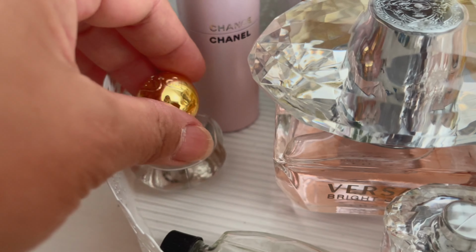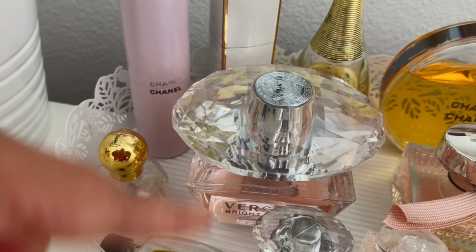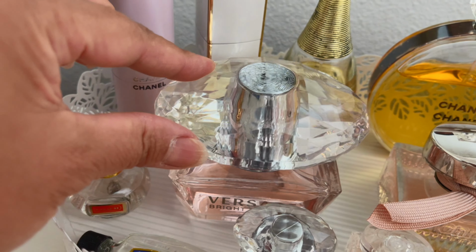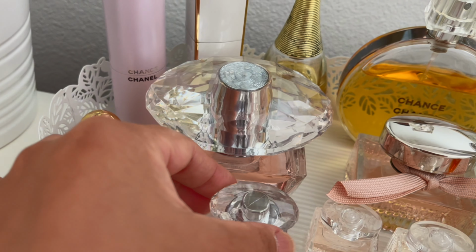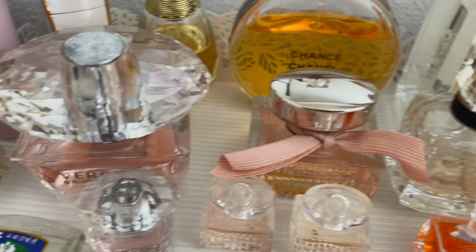And then this right here is from Coach. I have two from Versace. I have the main full bottle as well as a travel size of it.